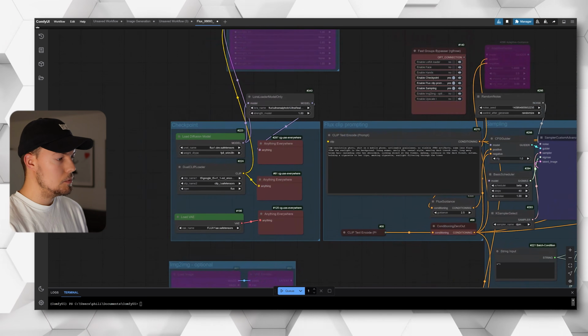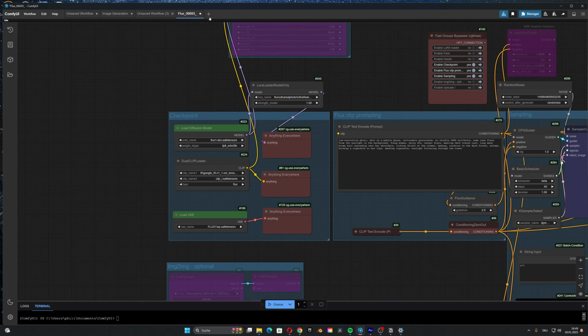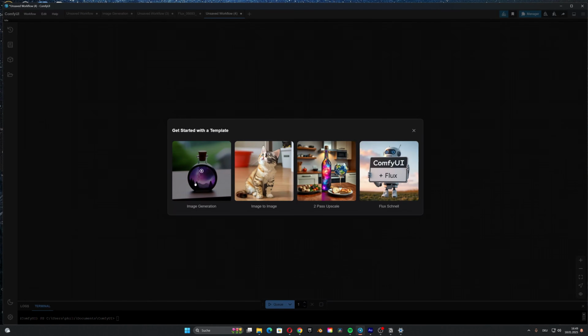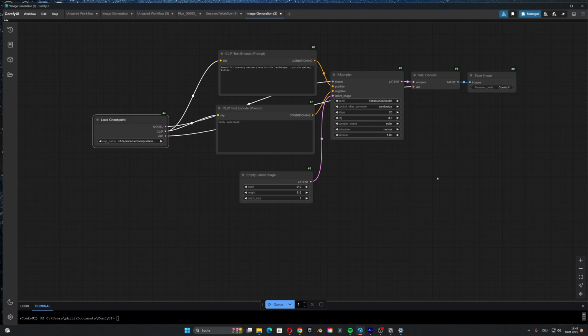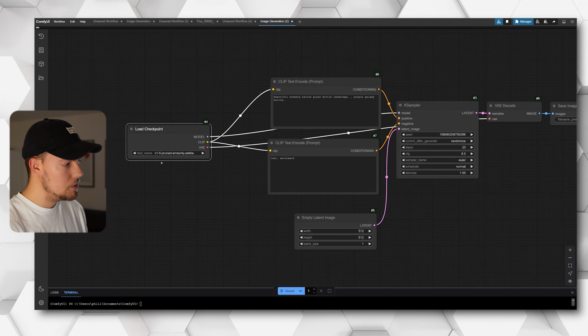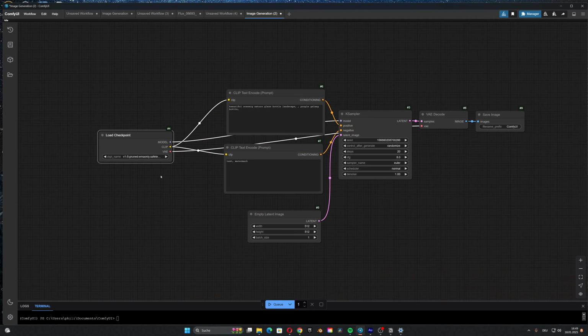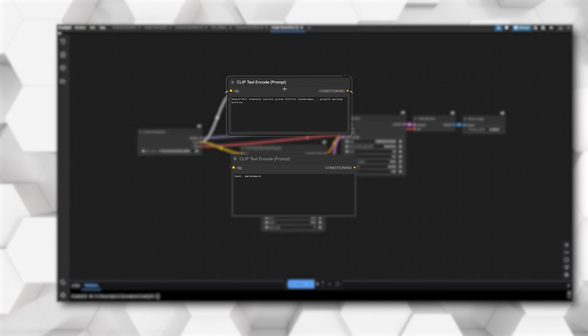To get started, we have to understand a few points. So when you would start from scratch with ComfyUI, you would see probably something like this. And these are the basic nodes which are always included in ComfyUI to create an image. So we will always have a kind of checkpoint here where we will load our AI model, which is kind of the recipe, which will tell the rest of it what image to create.